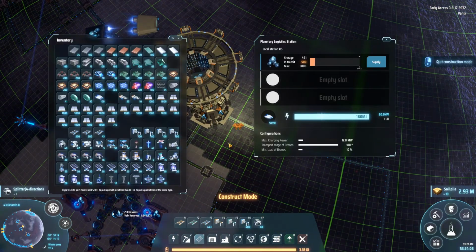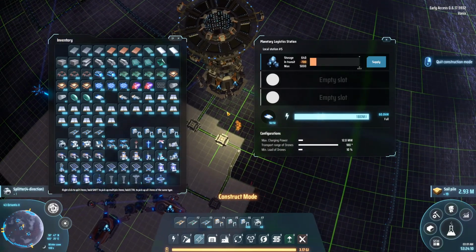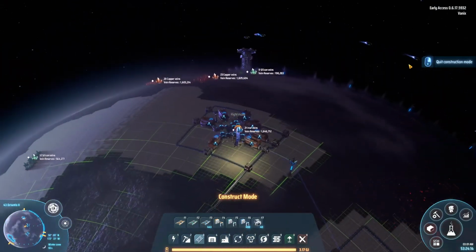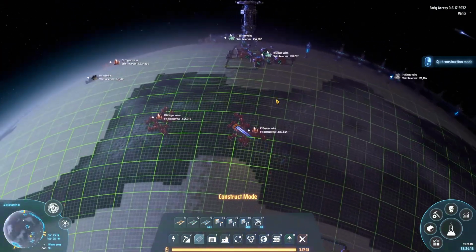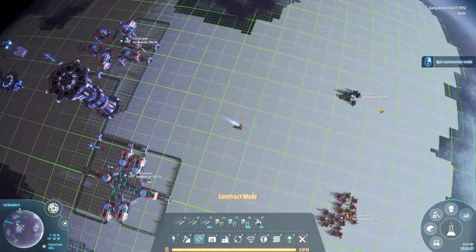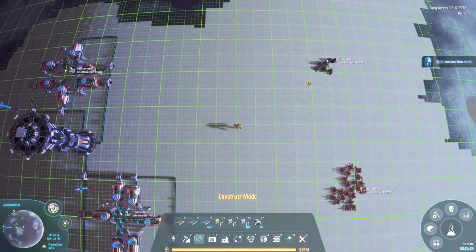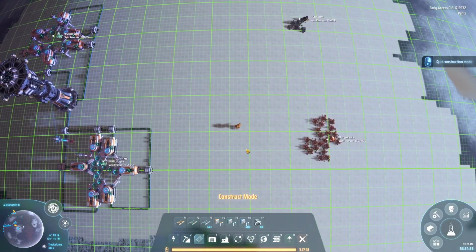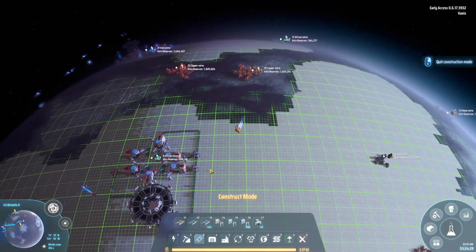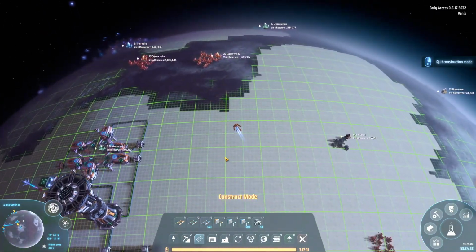And there we go. Three nodes here for iron ore, and probably should start working on the copper nodes. Still have plenty of copper, but just in case, just start exploiting these. Maybe a couple of nodes here. Yeah, a couple nodes here.